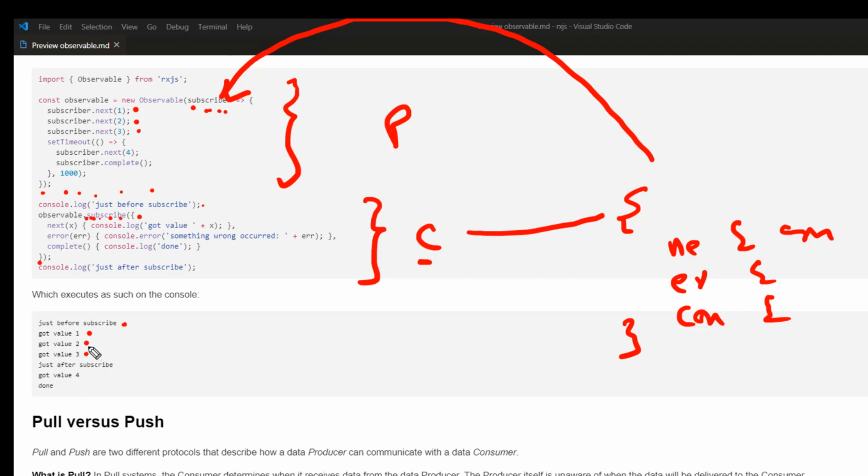That's quite clear. The thing which is not that clear is what this setTimeout is and how it's working. Now, if you know a little bit about JavaScript, setTimeout is a way of scheduling things. JavaScript is single threaded, it executes in a linear way, but setTimeout makes things async.